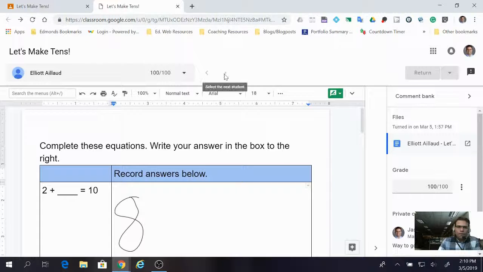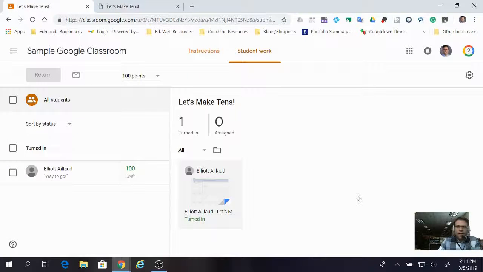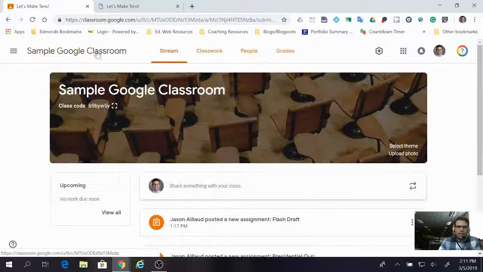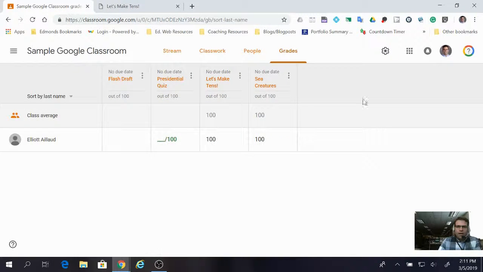If I had more students in this class, I could scroll through here and just go on and continue grading the assignments, but only one student in this sample classroom. Now I'm going to go ahead and click on the tab up here in the top left to get back to Classroom, because what I want to show you now that's pretty slick is, when you use the Gradebook, if I click this Grades tab, fourth one over on the top, I can see the grade in my gradebook.